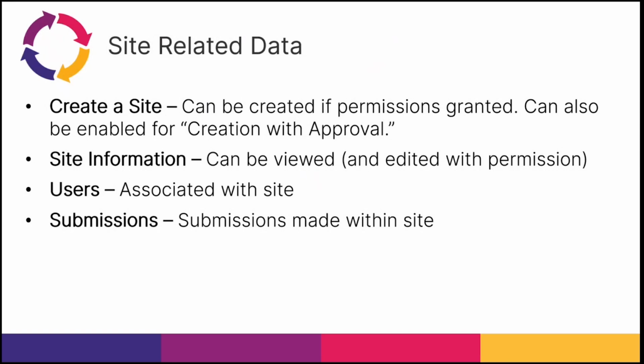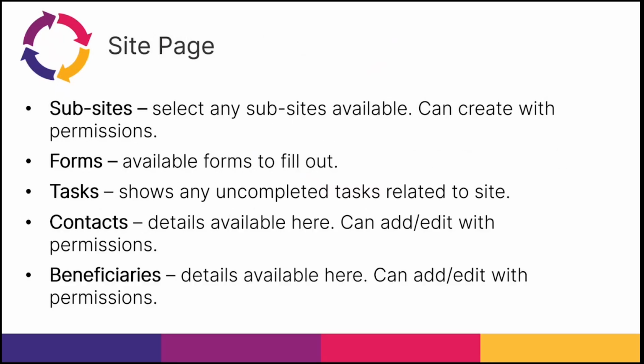Cool. So not only can you create a site, there's, as I said, some other information that you can view in the mobile application related to sites. So you can see the site information, site profile, data that you've associated with the site. You can also see users that have access to the site, and you can also see submissions, like I think submission counts related to that site as it's relevant.